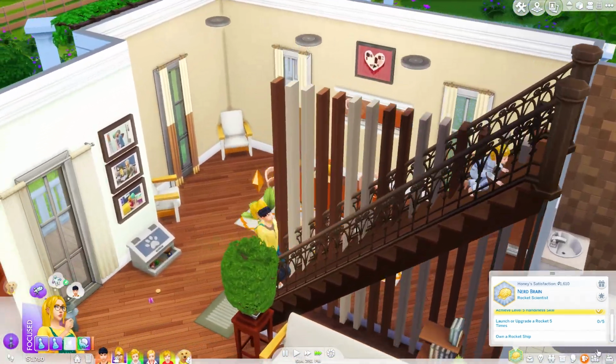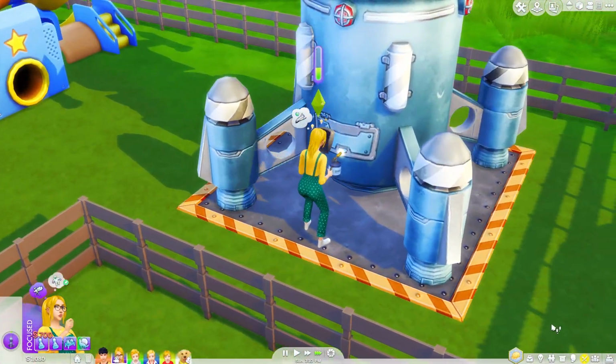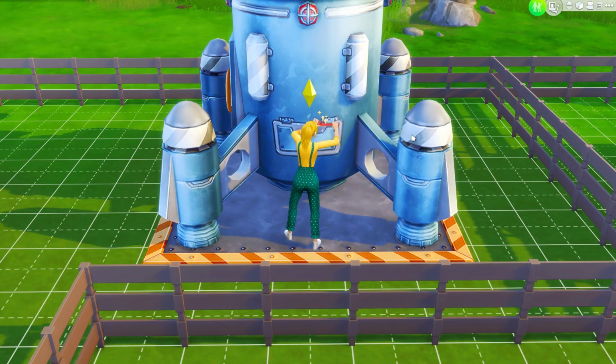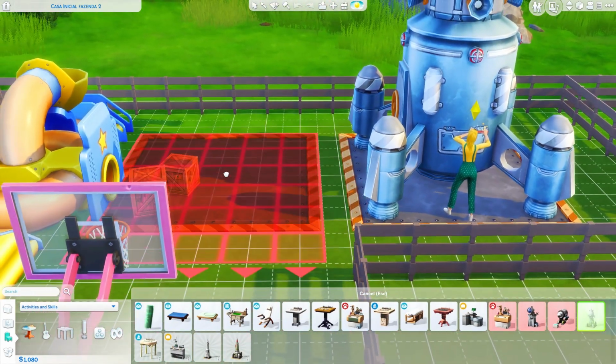Bought it with our own money. You know what? I can't even have her worrying about her needs today. I'm sorry, I'm just not going to do it. So I need to buy another rocket ship. Oh, good Lord, have mercy on my precious soul. I'm going to buy another one and then delete it.